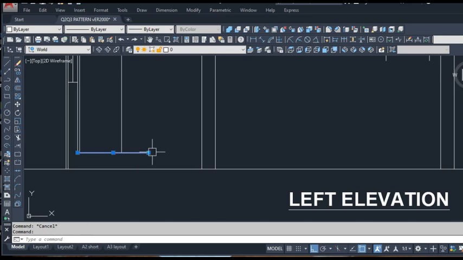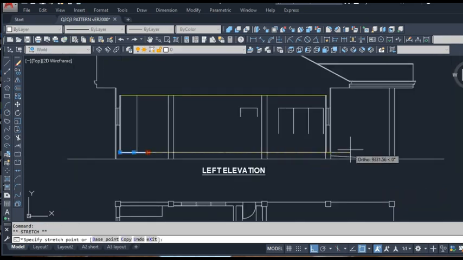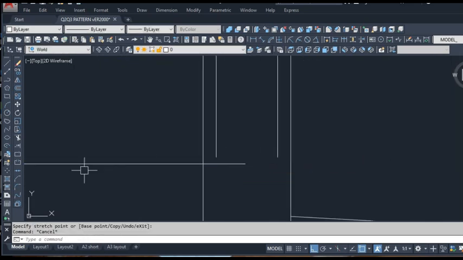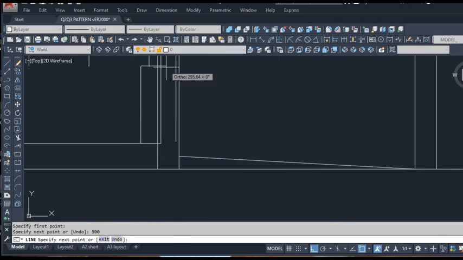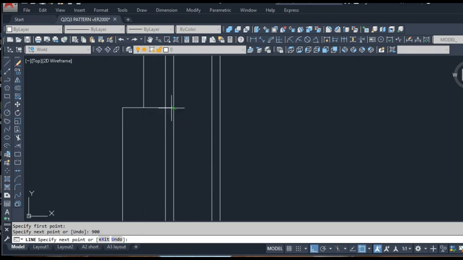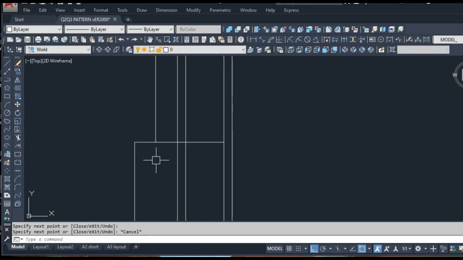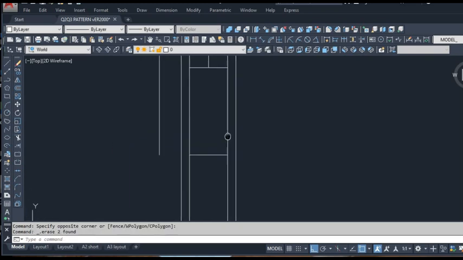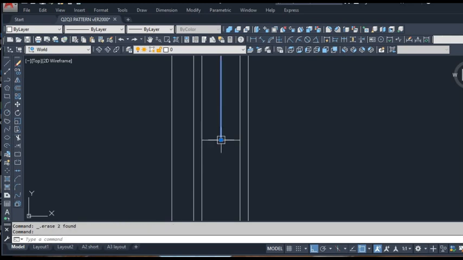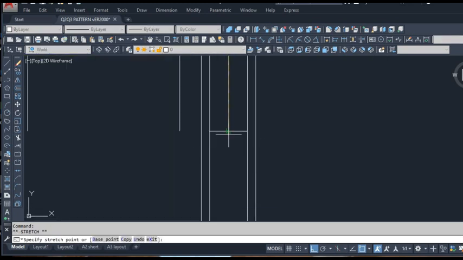So, itong finished floor line sa loob, i-extend ko na yan dito sa kabila. And then, from this finished floor line, taas ako ng 900. Tapos yan, delete ko na ito. This is now my W1.